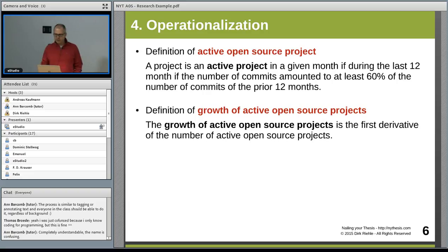We always need to get specific. So we need to define terms like, well, what do I mean by active? Well, an open source project where there's one contribution in a given year, is that an active project? Yes or no? We just need to define it. And then other people may disagree, but we need to define it. If we don't define it, it's just words, and we will not get it published.